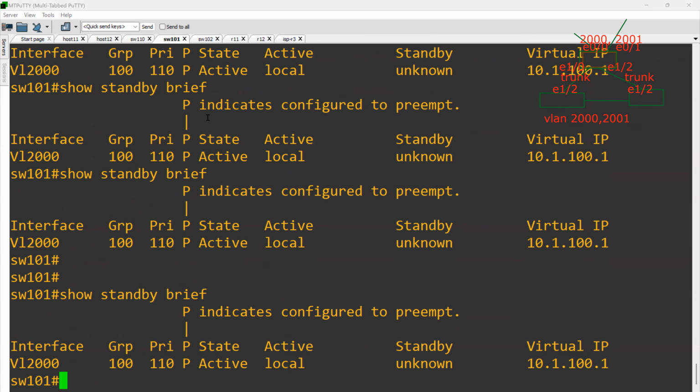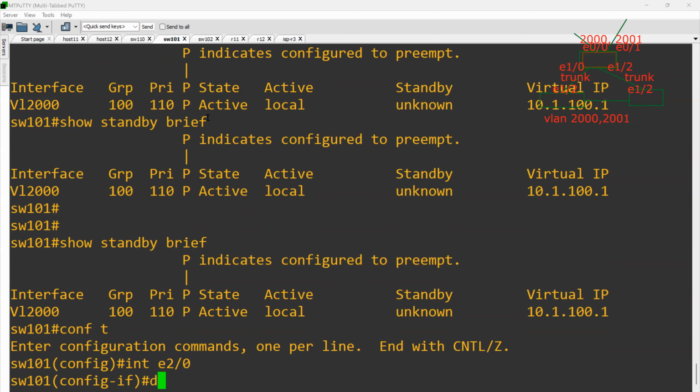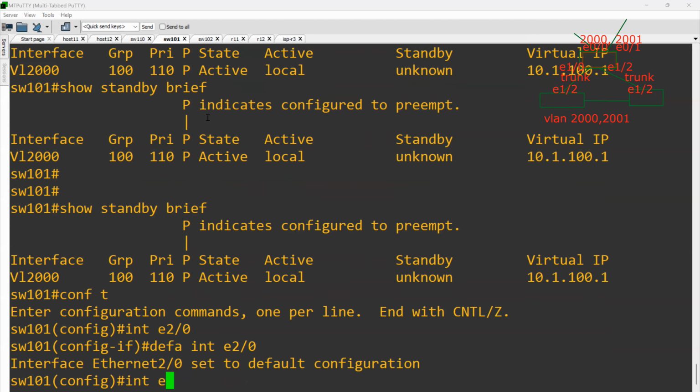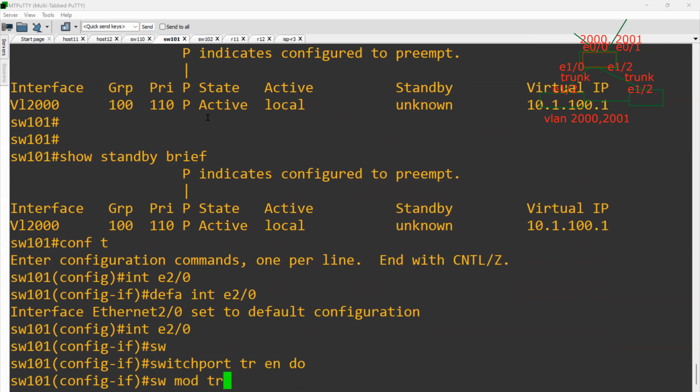So let me go here and let me do one thing. I should go and make E2/0, let's make this default interface E2/0. Switchport trunk encapsulation dot1q, switchport mode trunk.